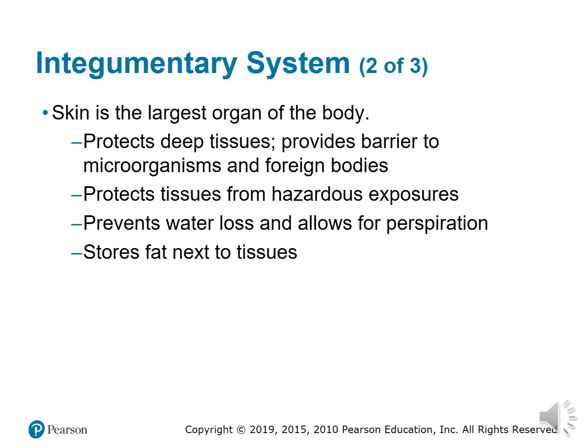All right, skin is the largest organ of the body. It protects deep tissues, provides a barrier to microorganisms and foreign bodies, protects tissues from hazardous exposure, prevents water loss, and allows for perspiration. It stores fat next to tissue. And this goes back to the thermal regulation. Having fat keeps you warmer. A person that has more body fat will be warmer than someone that has less body fat. That's self-explanatory.